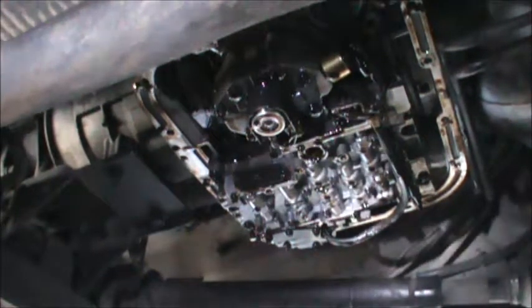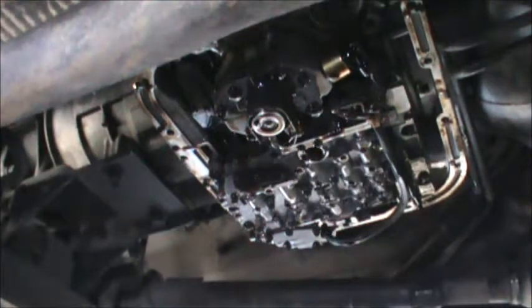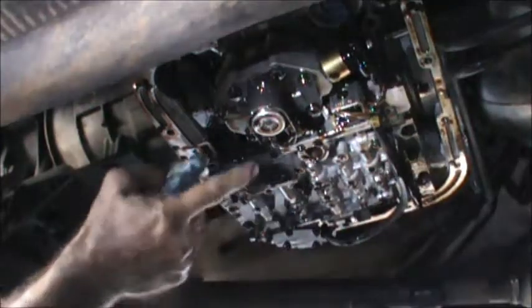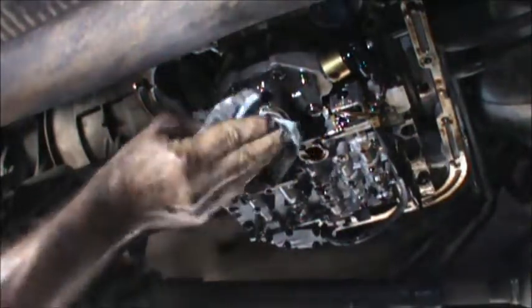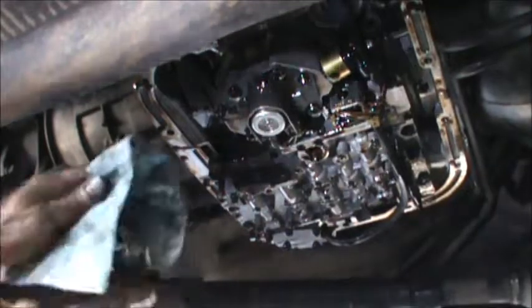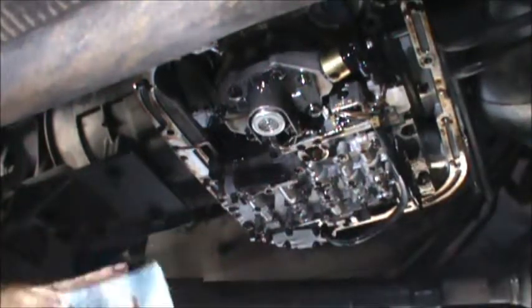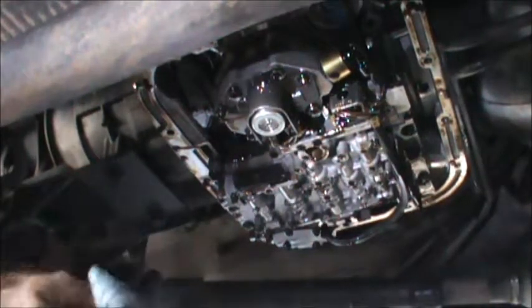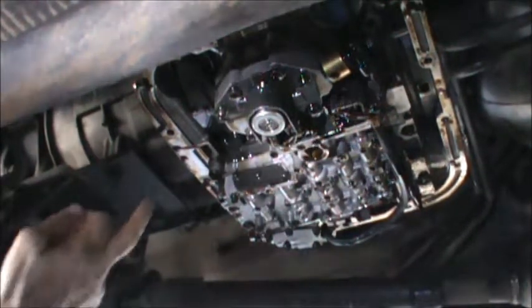Okay, so what we're going to do, we're going to put a new filter on, but that'll go on last. This is the governor pressure solenoid. We're going to replace this. We're actually going to upgrade it to a better solenoid. I'm replacing a few of the common parts that are prone to failure.